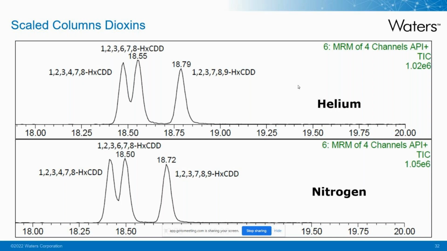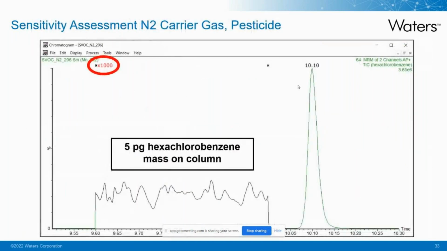Now, when we're talking about these split injections and more dilute samples with a higher sensitivity technique, loading of the column on these more narrow bore columns is not a concern. So we can match the performance in separation with nitrogen as a carrier gas. And we also have the capability to maintain sensitivity.